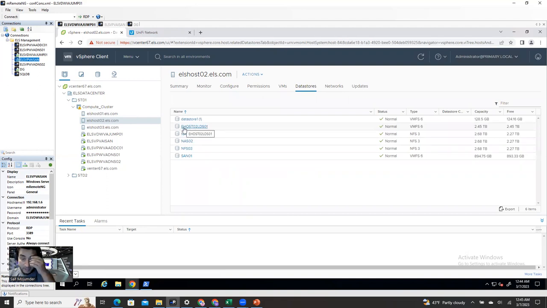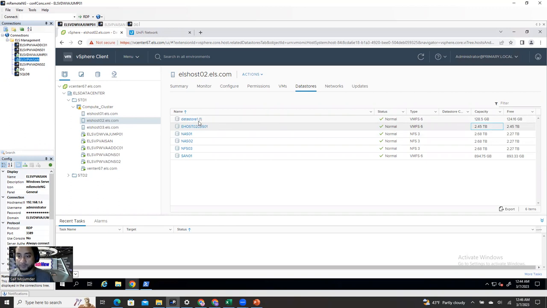This is my ESXi host number 02, and LDS means local datastore 01. That is the store, with a total of about 2.45 terabytes. Maybe you can have less than that, maybe more. It doesn't matter, it's up to you. Whatever local secondary partition storage you have, make your plan based on that.